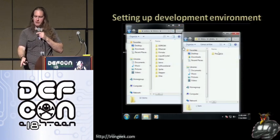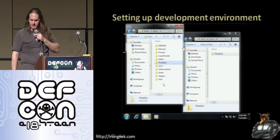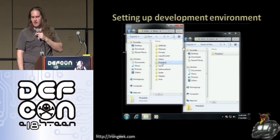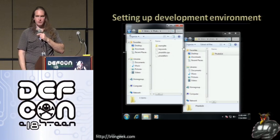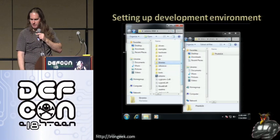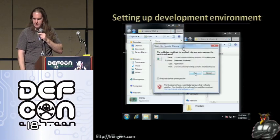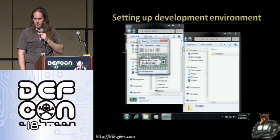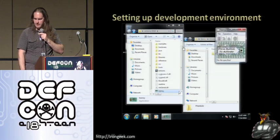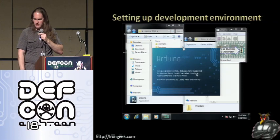At this point, I'm actually going to take my library, which is downloadable from my website, and copy it into the libraries folder. And it actually comes along with some examples so that you can look at them and see how to do some of the stuff I'm going to be showing here shortly in the demo. At this point, whenever I want to actually program the Teensy, I just have the Teensy loader up and running, and I can load up Arduino. The code is fairly simple.